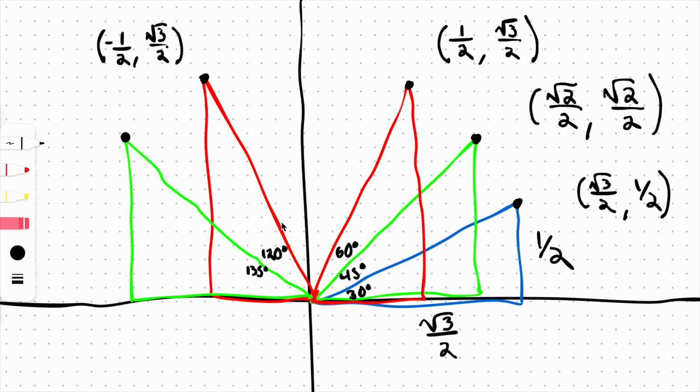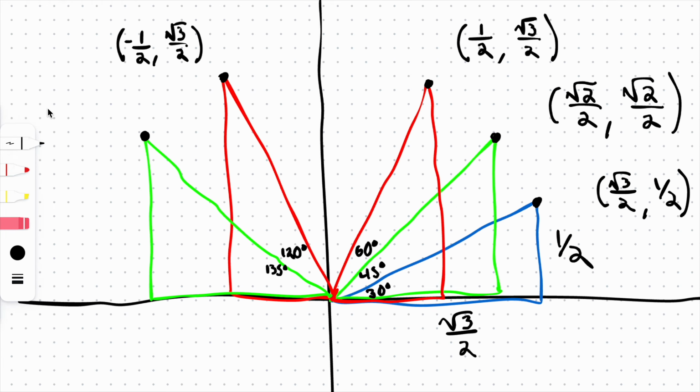So now let's think about the coordinates of this point. Well, it's the same triangle as this green triangle in the first quadrant. But again, our x value is negative because now this triangle, our horizontal leg, is going in the negative direction. So I'm going to write the same coordinate points, except to have that negative sign out in front of our x value.